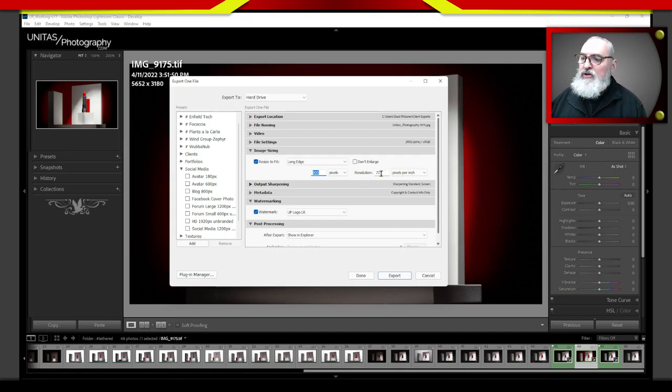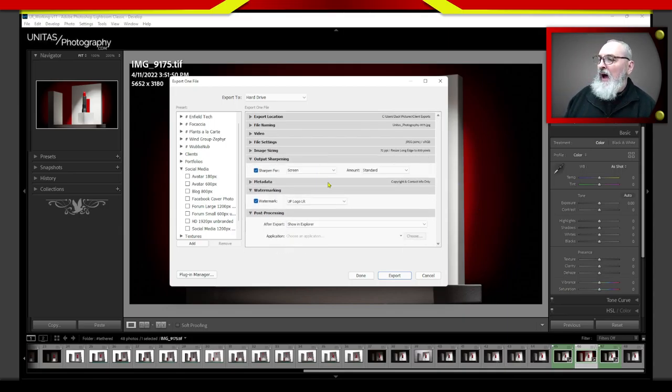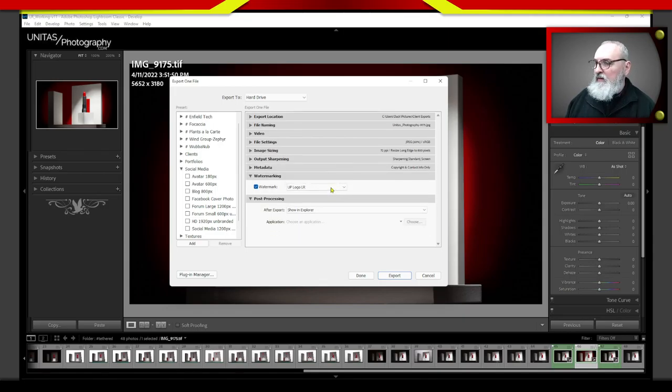And then the resolution. Obviously, if it's for the screen, you want like 72 or 96. If it's for print, either whatever matches the printer, or what I use by default is either 240 or 300. Output sharpening. Obviously, you have two choices for print, one for screen, or you can just say no sharpening.